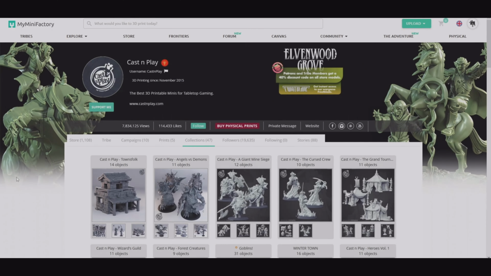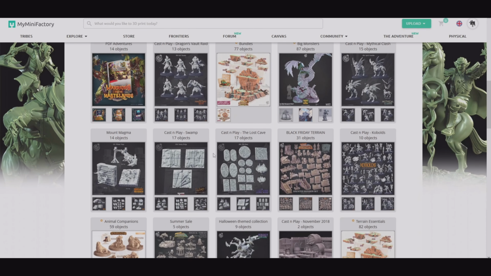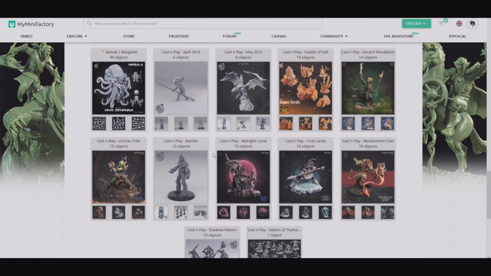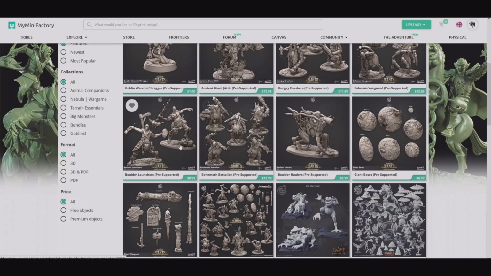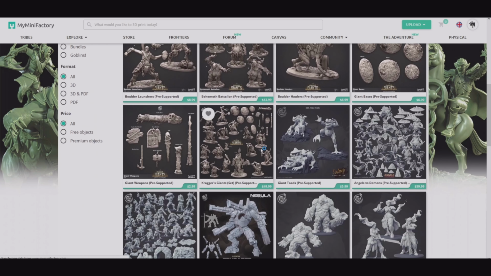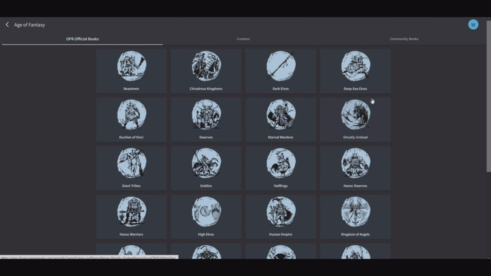This week it is CastnPlay. CastnPlay have been around for a good long while in the 3D printing game. They have armies that cover the whole fantasy genre, all the way from little goblins up to giants. And in this video, every unit you're going to see on the screen is by them. So let's go ahead and get into the army list itself.